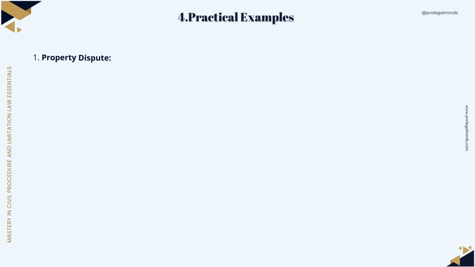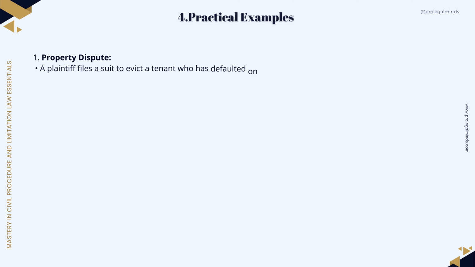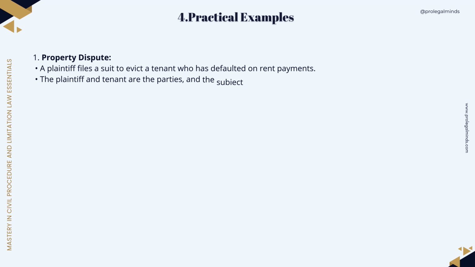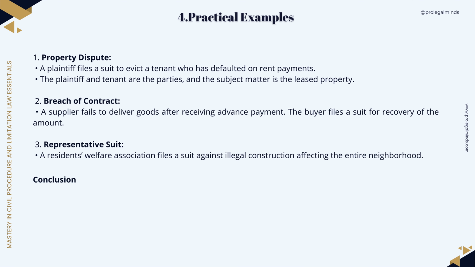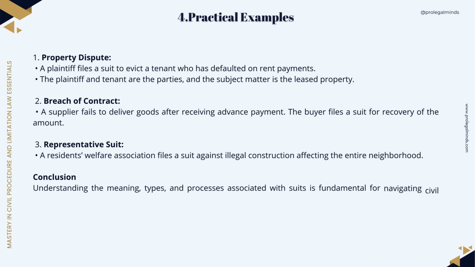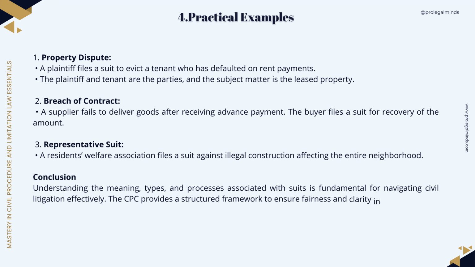Practical examples: property dispute. A plaintiff files a suit to evict a tenant who has defaulted on rent payments. The plaintiff and tenant are the parties, and the subject matter is the leased property. Breach of contract. A supplier fails to deliver goods after receiving advance payment. The buyer files a suit for recovery of the amount. Representative suit. A residents' welfare association files a suit against illegal construction affecting the entire neighborhood.